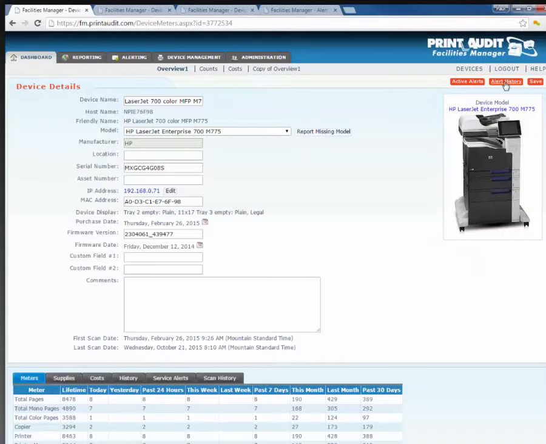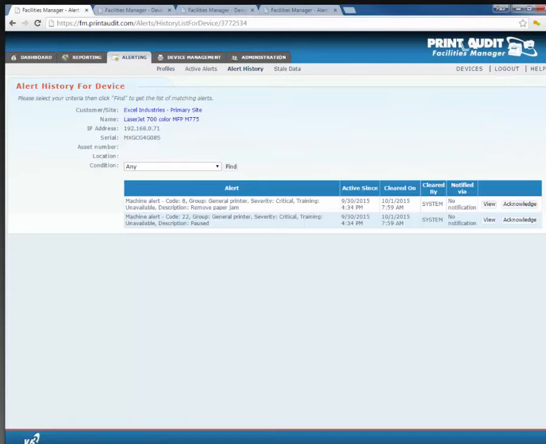and you can easily go to the alert history tab right from that device search page, and you can say, well, listen, we noticed the alert here. The alert went active on the 30th. It was cleared on the 1st because there was an automatic toner change detected, and by the way, the previous device went from 20% to 100%.